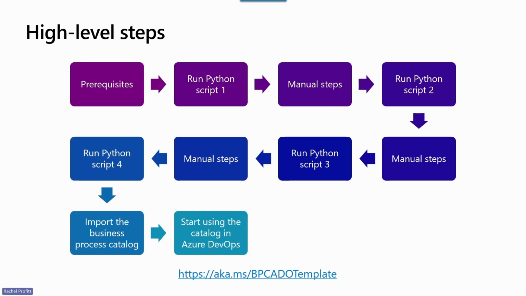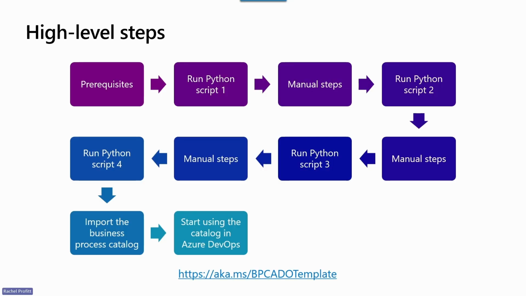It is a series of 4 separate Python scripts that are available today. And before you run those Python scripts, there are some prerequisites that you'll have to do. In between each of the Python scripts, there are some manual steps that need to be done, and I'll be walking through some of those and actually doing some short demos to walk you through what is required to set up that Azure DevOps project.